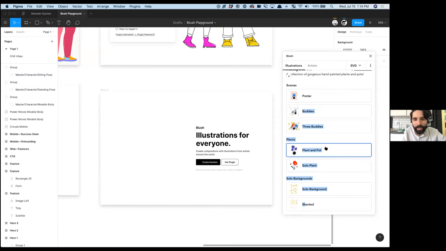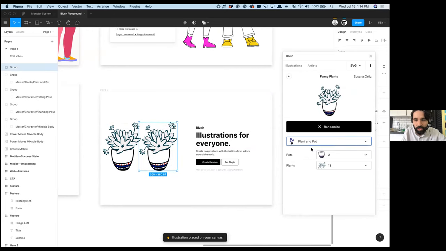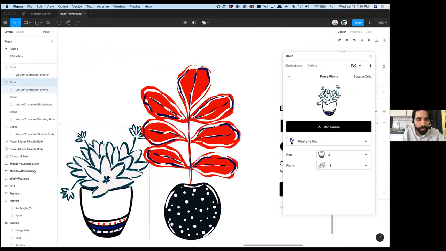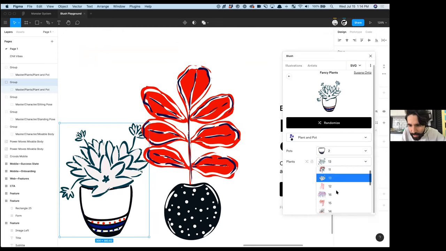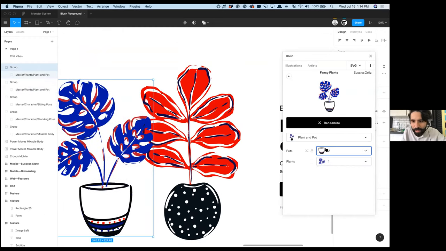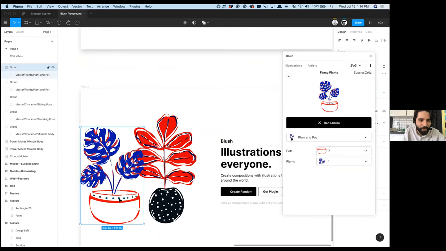What I told Susana was, to create this system, let's create the top and the pot and the plant. So the flowers or whatever is going to be on top, and the pot, those things are separate. That way you can create a system where you can customize just the top, you change it to that plant and the pot is going to be this one. And now we have that little plant. So you can customize that.